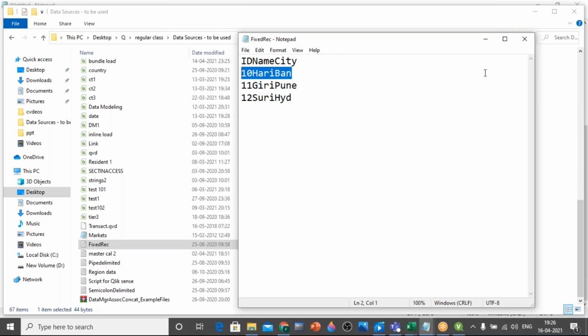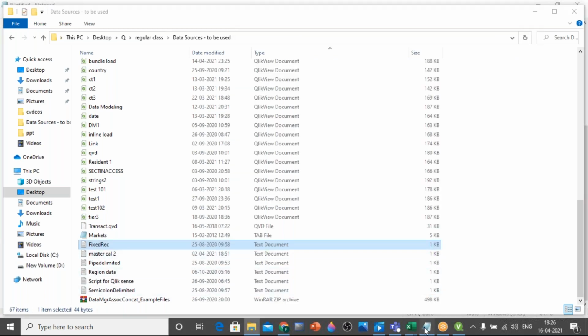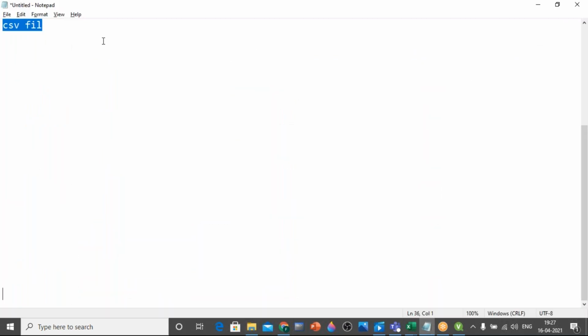Okay. So you might receive data in Excel. XLS files you can receive, .csv files you can receive, in .txt you can receive pipe delimited, or semicolon delimited, or tab space, and similarly fixed record you can receive.